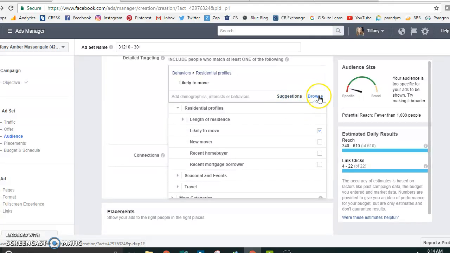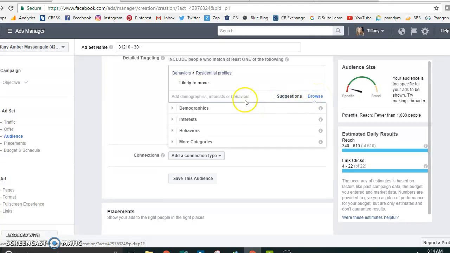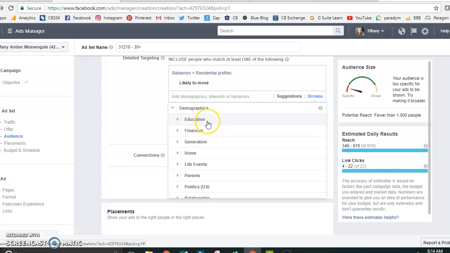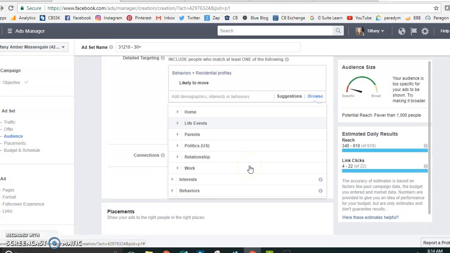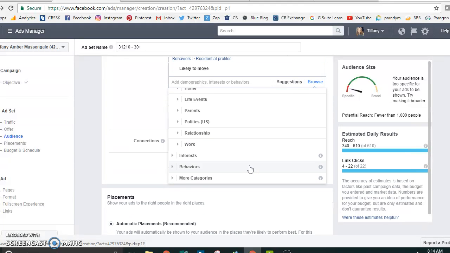Now, if you want to go through more of the demographics, like I said, CBX gives you more information. They tell you what the education level is for somebody likely to move into that home. So if it's a high school diploma, or college degree, or whatever, you could narrow it down by education. You can also narrow it down by finance. What's their annual income? What generation are they in? We talk a lot about baby boomers and millennials. Well, maybe you want to target first-time home buyers, or maybe you want to target baby boomers. This is where you could do that. You can target this so specifically.